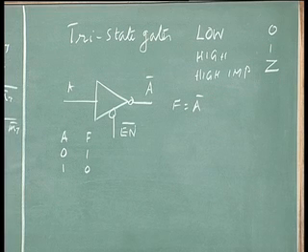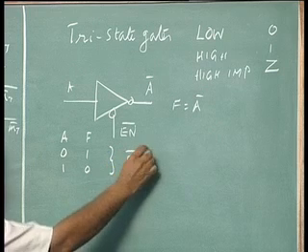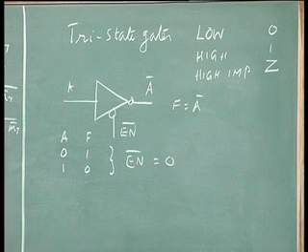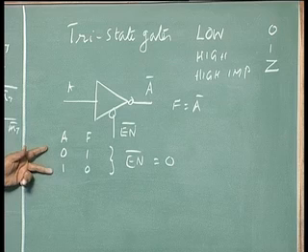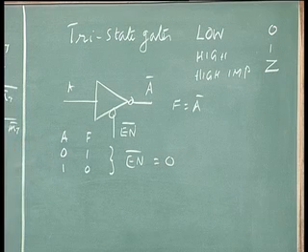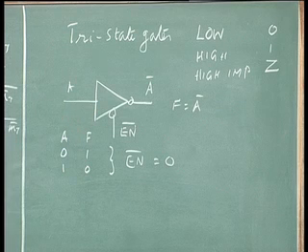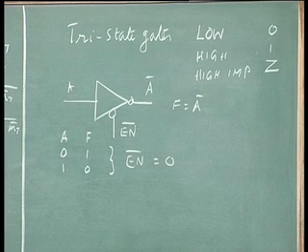So if enable is 0, this truth table becomes true, or normal operation, only when enable is 0. If enable is 1, which is high, as I said, enable is usually active low. It is not a rule. You may find a circuit which has enable active high, so don't always assume. Look at the data sheet always.